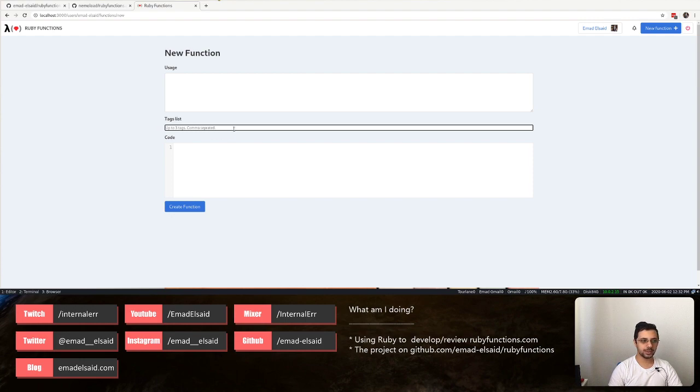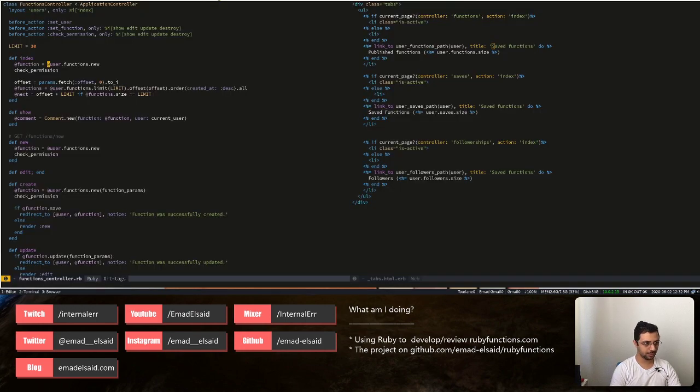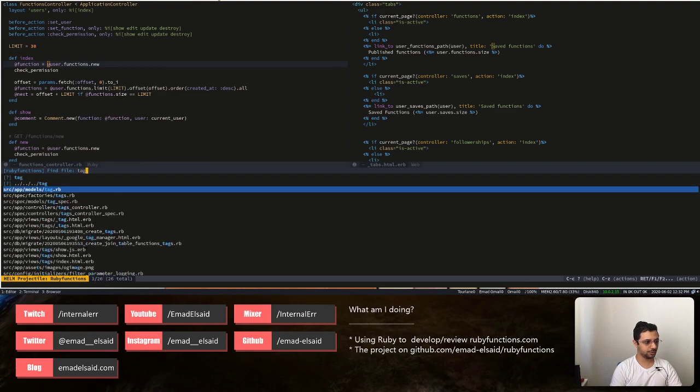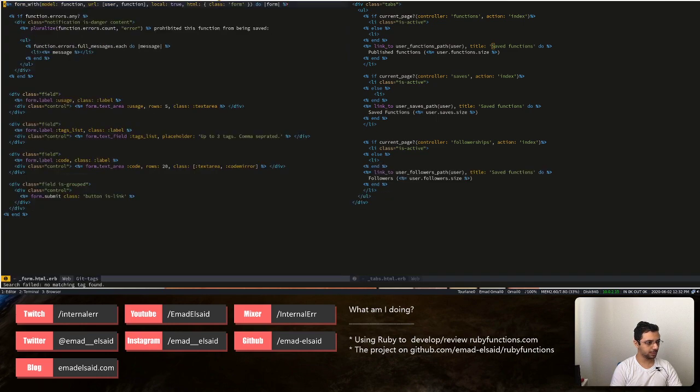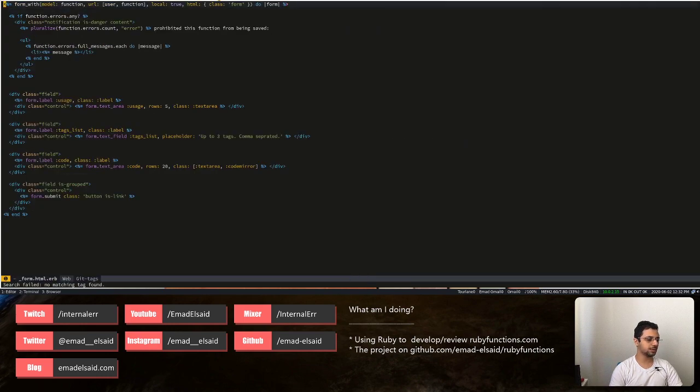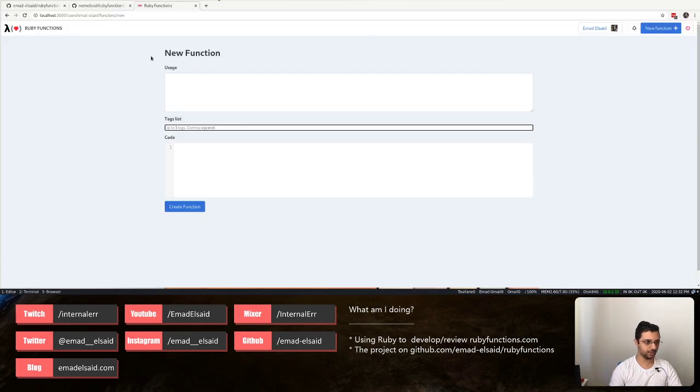The first thing I noticed here is that this doesn't have the usual theme for Bulma. So there is something missed here, right? If you're looking for the views and function and the form, this is the form we are showing here, right?